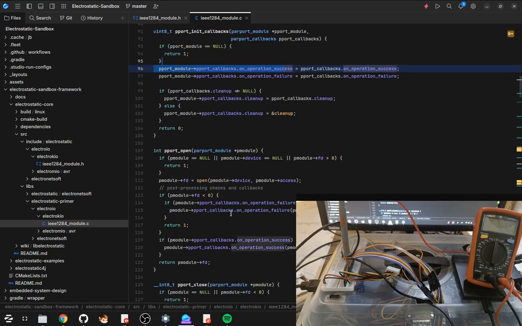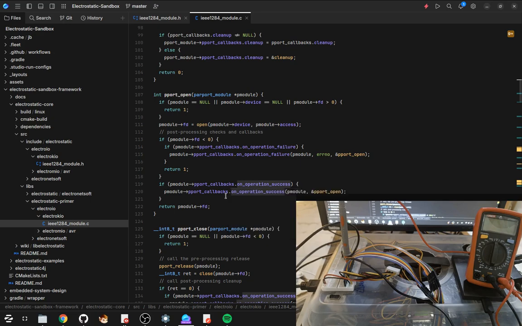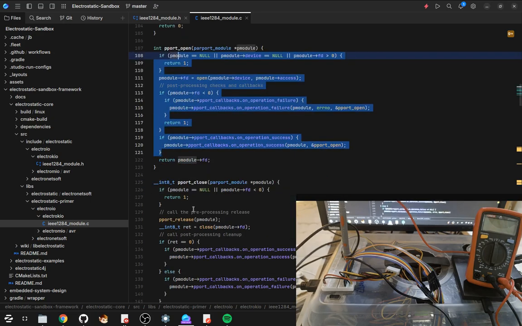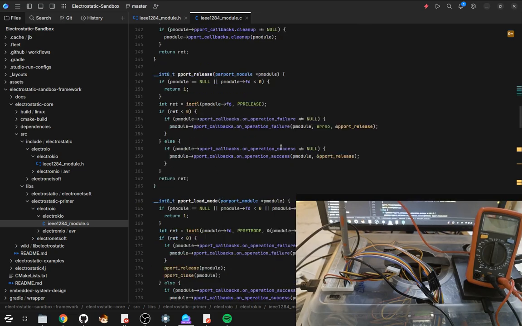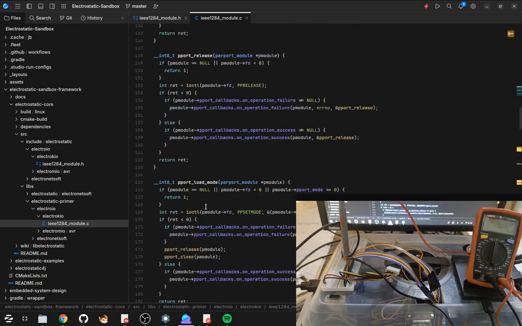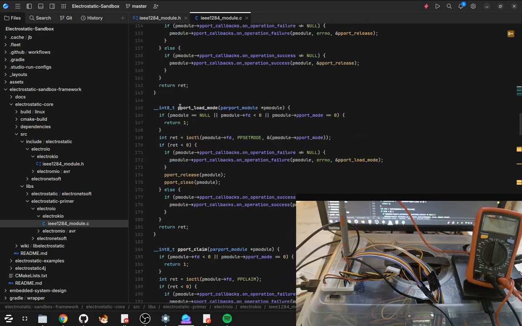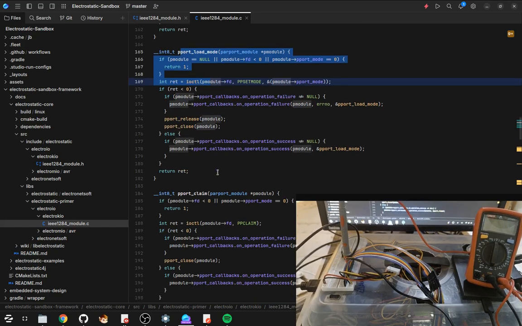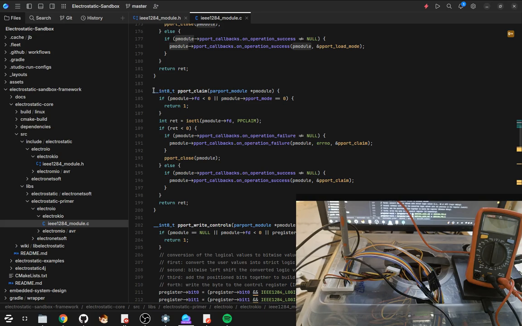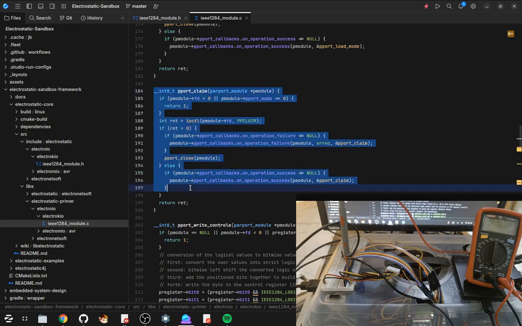now this part is the initialize. It initializes the mode. Let's terminate the mode. Initialize the callbacks for operation success and failure. Open. This opens the port. Close the port. Release the port. Let's release the memory. This releases the memory acquired by the port, and this loads the mode of the parallel programming mode. There are a couple of modes. This is also obsolete, but I have to do it anyway.